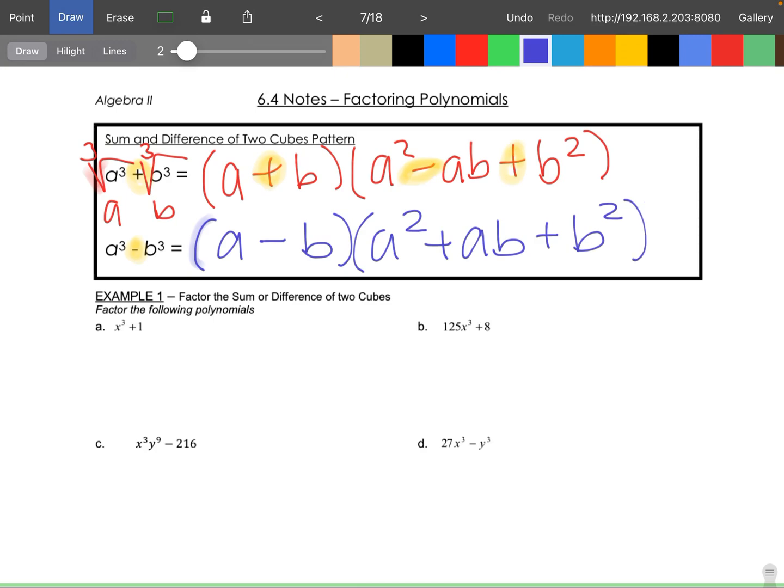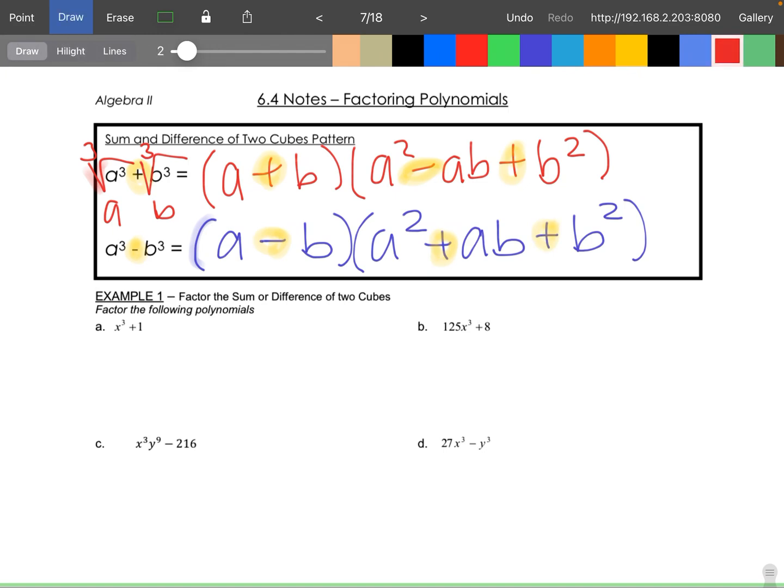So effectively, we're doing the same type of work for both problems, but our signs are going to change depending on whether I am adding a cubed and b cubed together or subtracting them. So just please make sure you always are paying attention to your signs. Those are the two formulas that you're going to always want to make sure you have readily available. If you write them down every time, you might even get them memorized before the end.